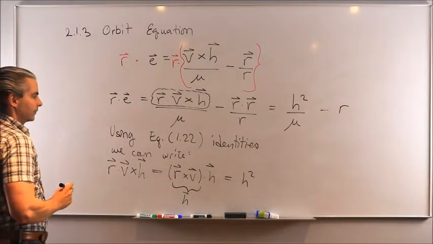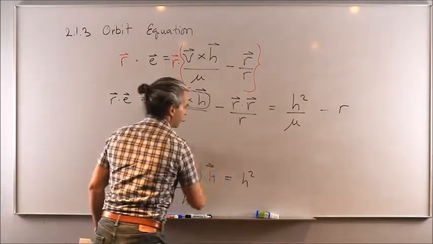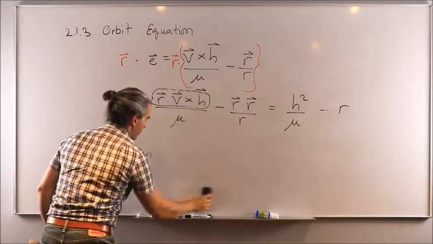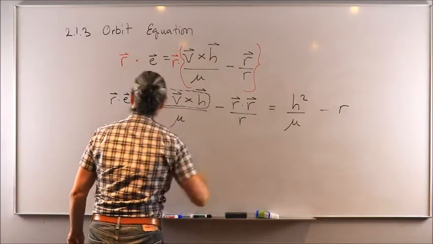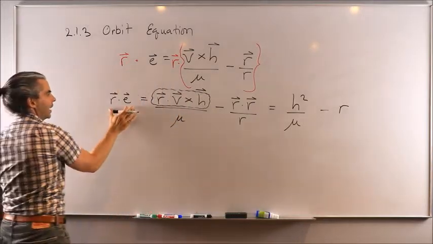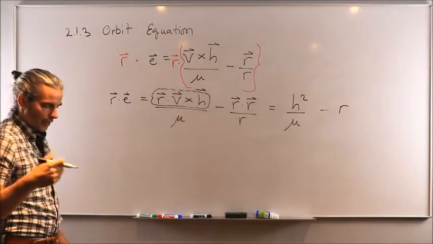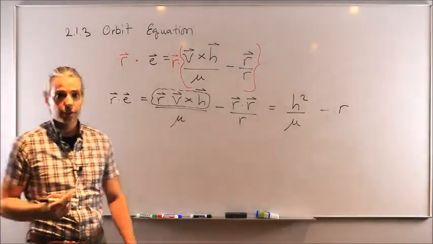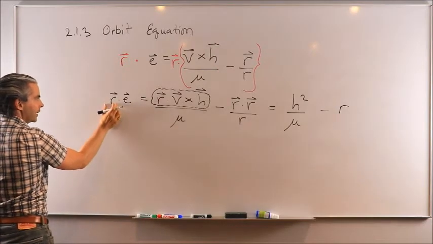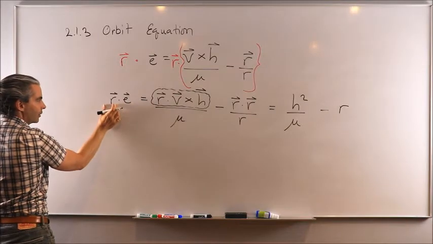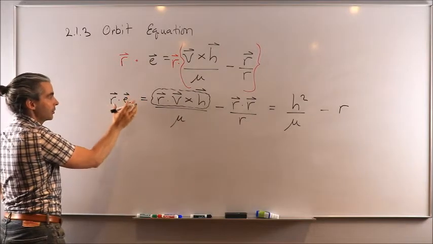And already we are pretty much done because the last thing we need to do in order to derive the orbit equation is to shift our attention to the left-hand side of that original equation. So for that, we have to remember the definition of the dot product of any two vectors. And the definition told us in chapter 1 that we need to take the magnitude or the norm of the first vector times the magnitude of the second one times cos of the angle between those two vectors.